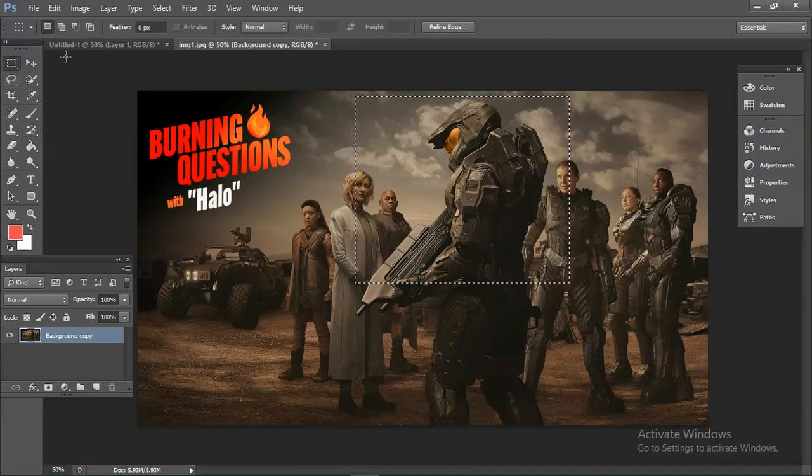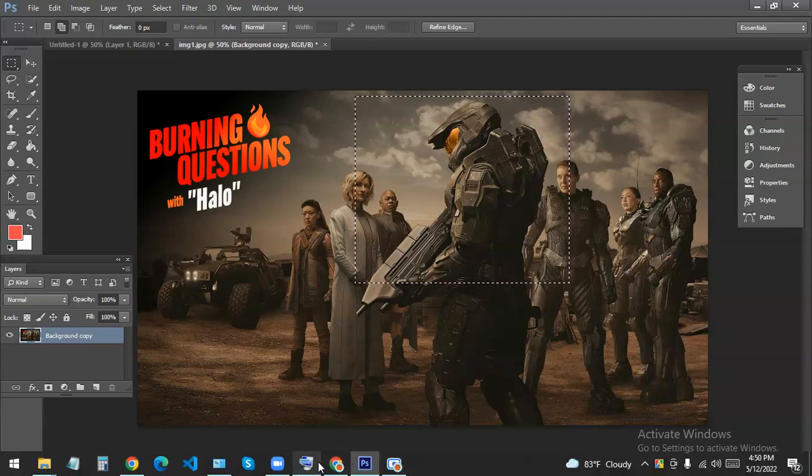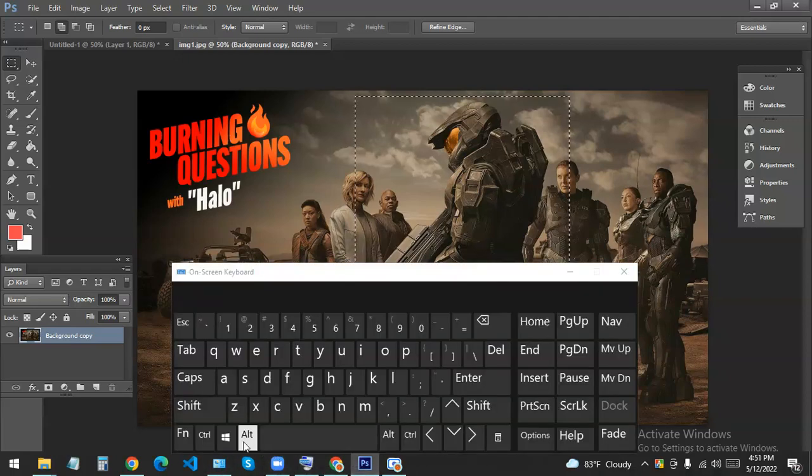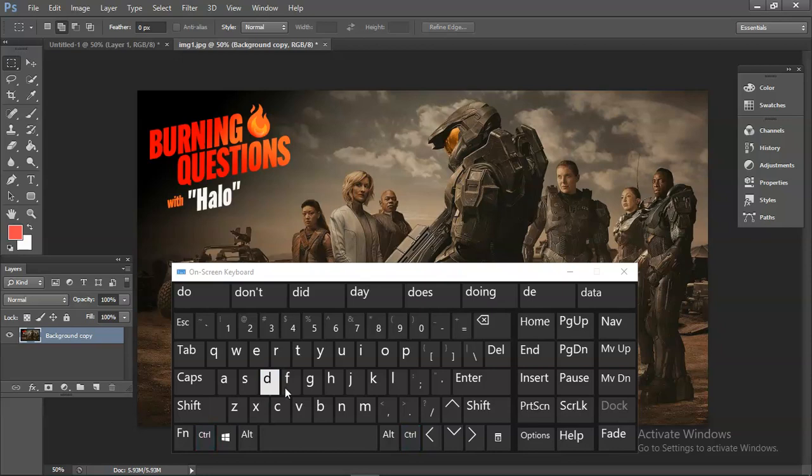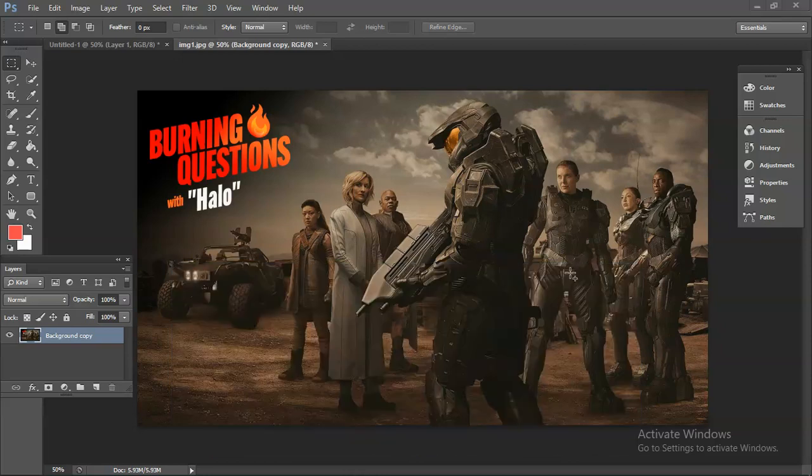Now the second select option is this one. This selection is similar to a union set. I'm going to press Control D to deselect the selection.